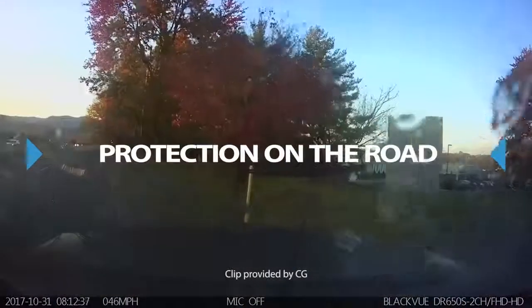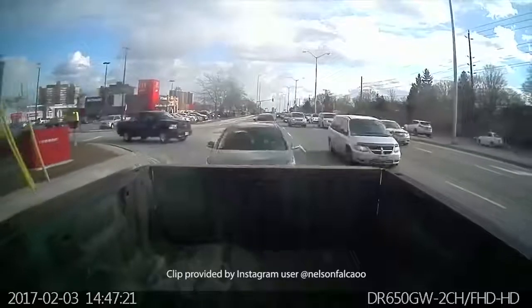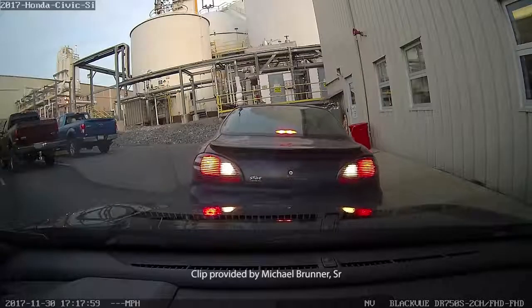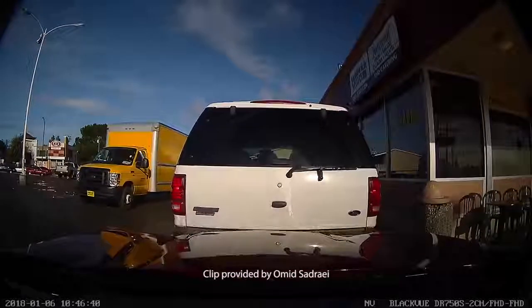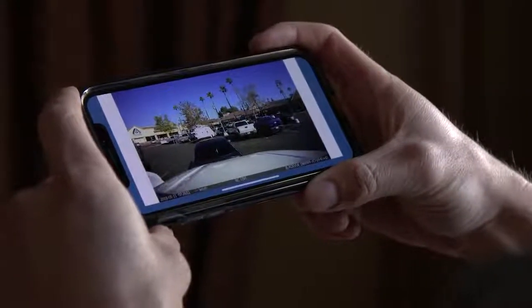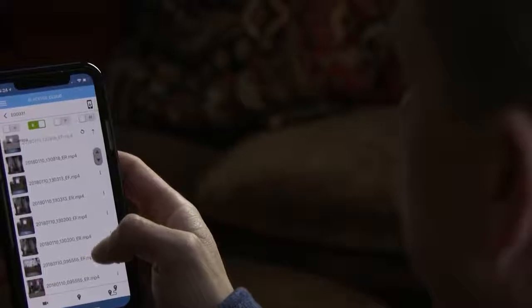Protection on the Road. For a professional vehicle that is always on the road, it is not a matter of if, but rather when the unexpected will happen. When you consider that a single truck accident can cost thousands of dollars, a reliable dashcam can pay for itself multiple times over. It gives you peace of mind. In case of an accident, the video footage from the dashcams can prove invaluable as it will help determine liability and expedite insurance claims. The videos are saved on each dashcam's microSD card, but when needed, you can access the list of videos remotely and upload any of them to the cloud for backup. In case of an incident, you could access the dashcam's videos from anywhere with the BlackVue app or Viewer Pro and save the footage of that specific incident to the cloud for safekeeping.